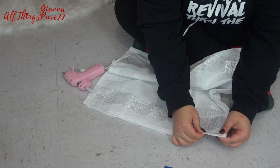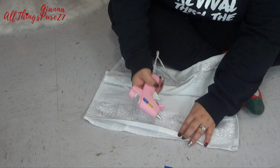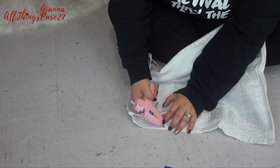This is also one of the 2 sides that would have a zipper corner, and as you can see, all I did is glue right on top of the zipper corner residue, or however you want to call it, because once again, once you turn it inside out, it's going to look perfect.